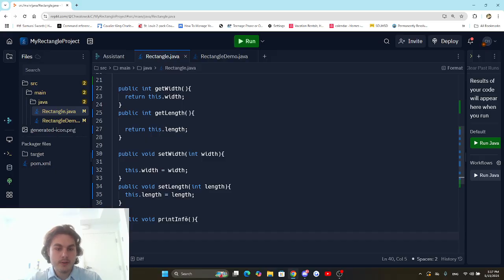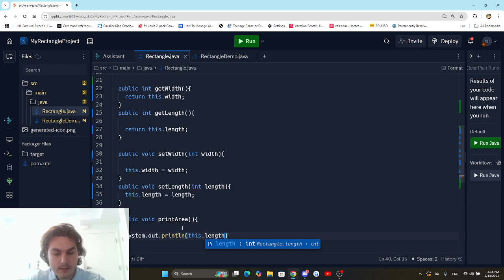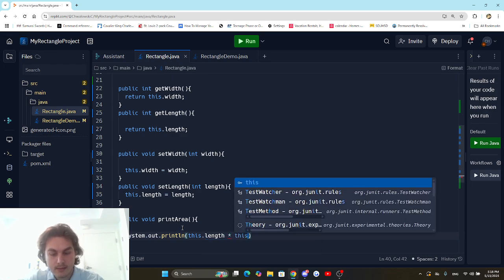We'll say print area, so we're going to have it print the area. What would the area be? System.out.println. The area is going to be the length times the width for any rectangle. So we do this.length times this.width.